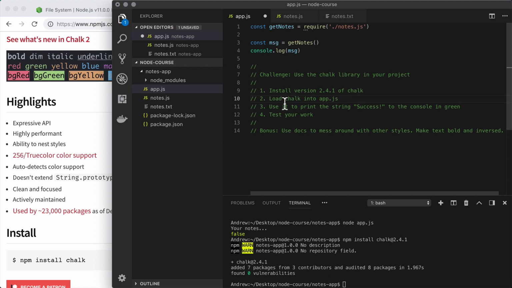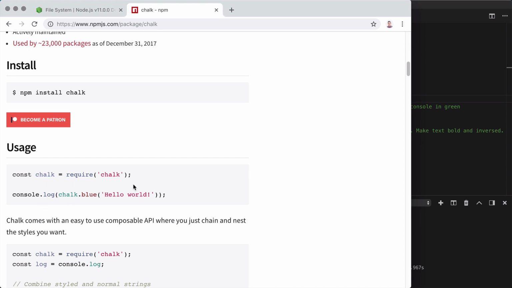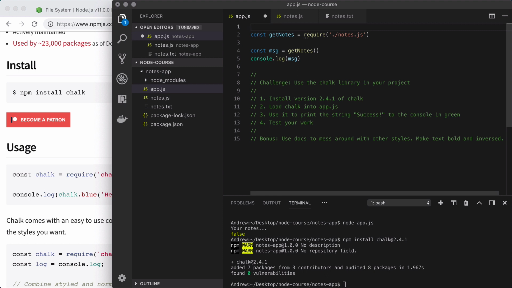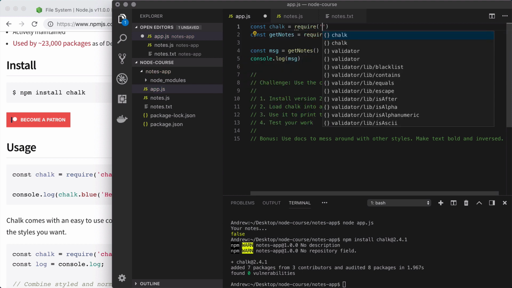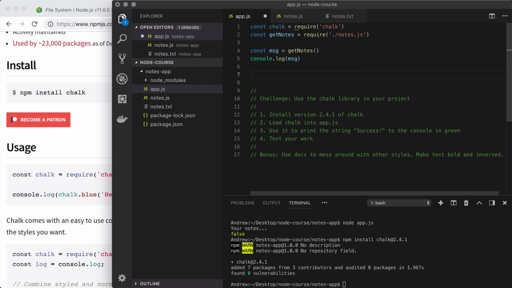Now, when it comes to loading it in and using it, this is where the docs come into play. Right here, I can see that I can load it in and use it like so. So let's get that done. Up above on line 1, though it could have been below this line, I'm going to create my constant called chalk, and I am going to load in the library by using require. Remember, for NPM packages, we load it in by providing its name inside of the string we pass to require. Now we have access to all of the utilities that Chalk exports, and we can go ahead and take advantage of them. And in this case, our goal is to print the success message in green.